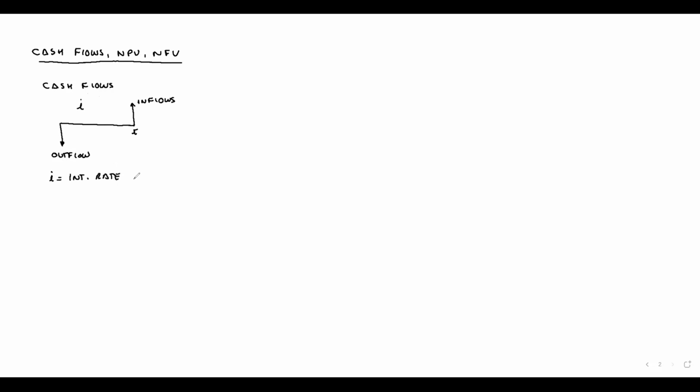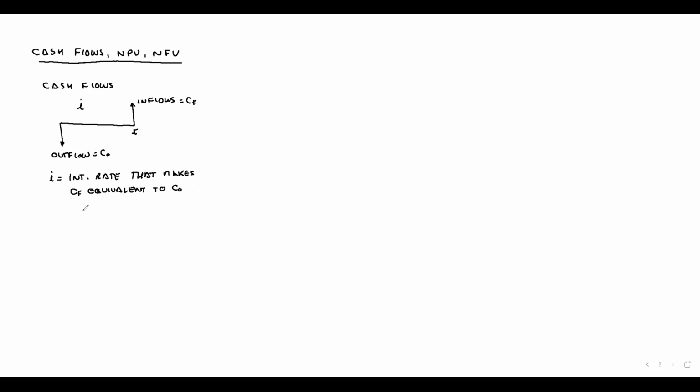And technically, it is the interest rate that makes the inflows, well, let's call CF just to be generic, and let's call this C0, that makes CF equivalent to C0. Okay.